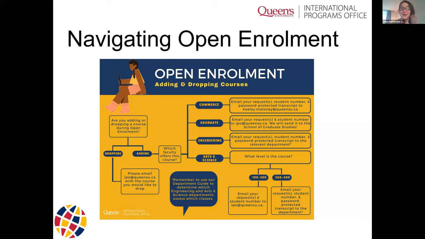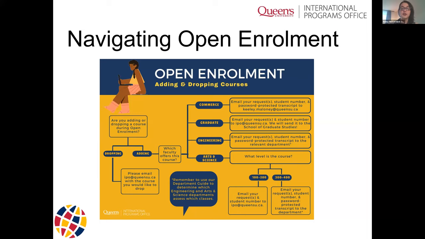During the open enrollment period from August 30 to September 20, if you want to add a course, you have a few more steps. Ask yourself which faculty offers the course — it will either be Commerce, School of Graduate Studies, Engineering, or Arts and Science, and we have specific instructions for each. Most offices will likely be virtual or hybrid during the first few weeks of September, so it will be easiest to send emails to make your add or drop requests.